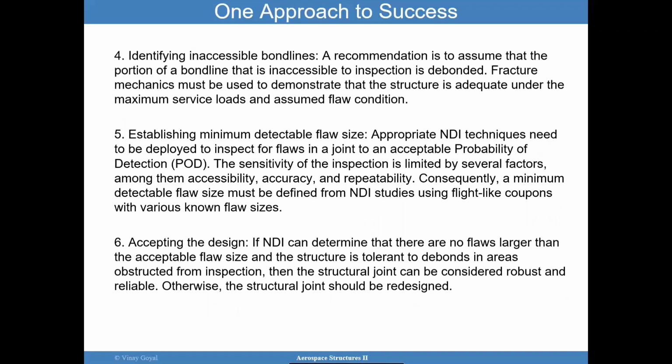We want to identify areas where you cannot have an inspection. And if you don't have an inspection, what can you do? One idea is to just assume there's a flaw in there. I know it's too conservative, but that's just one approach to bound the problem. If you have areas you cannot inspect, then perhaps bound the problem.